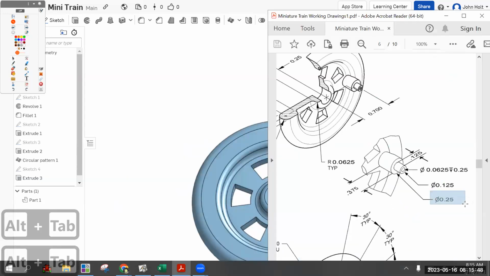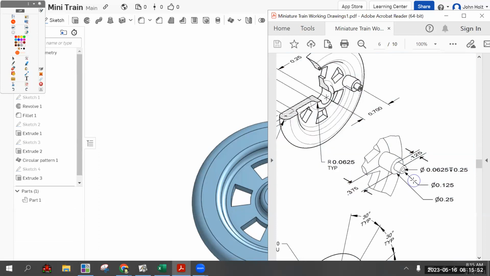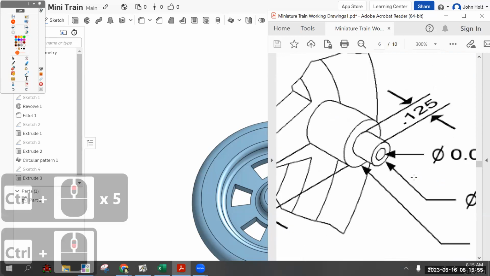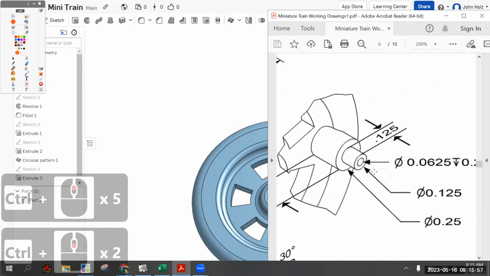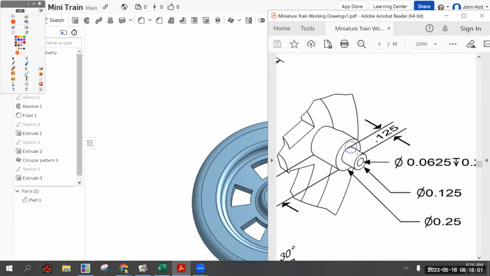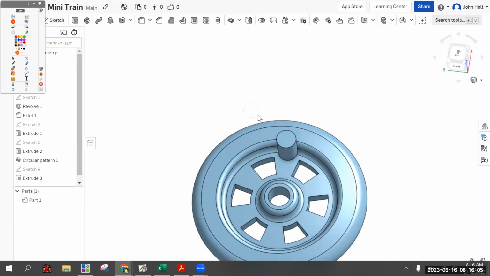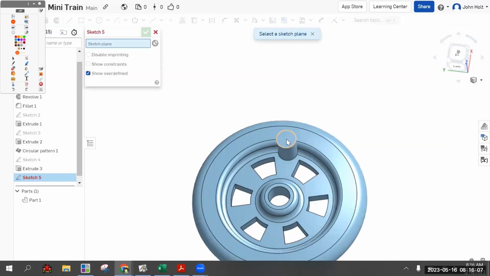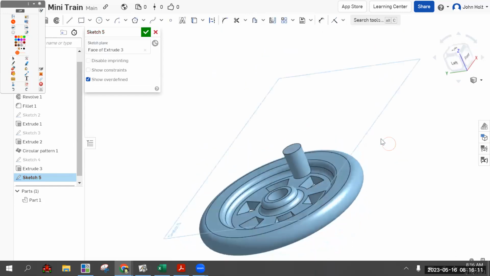One is the smaller nub. Where it points to is right there, 0.125. And that second portion is extruded 0.125. And that extrusion depth, or distance, is measured from the top of our last extrusion.